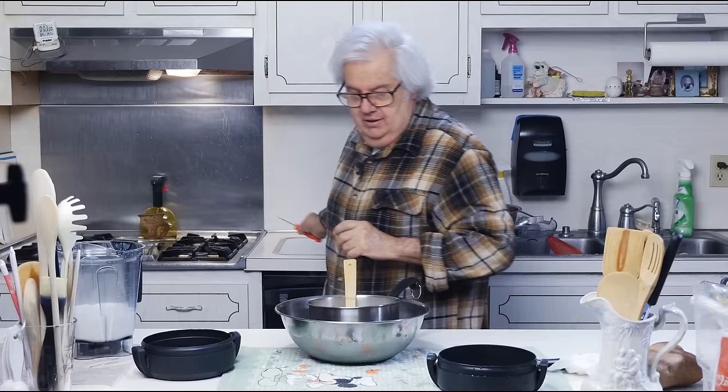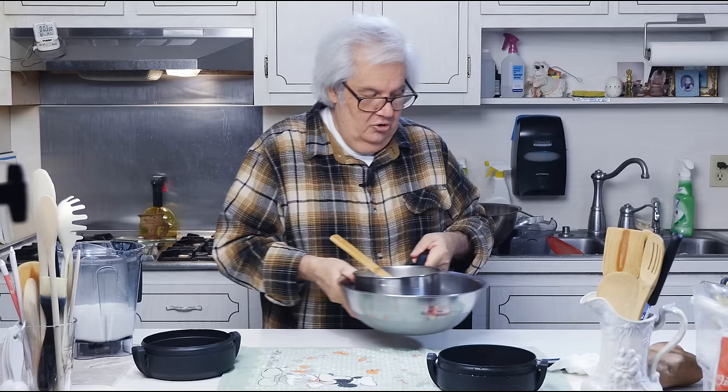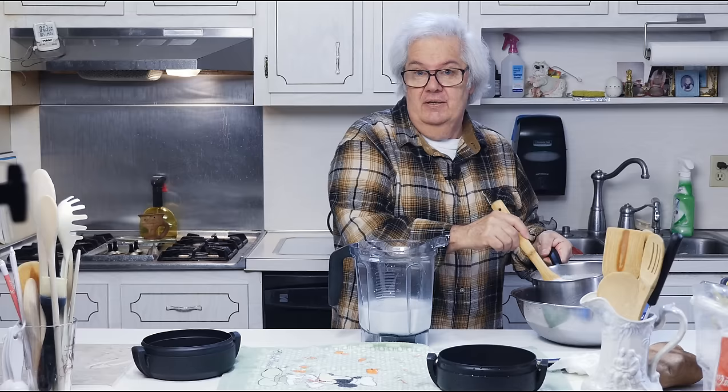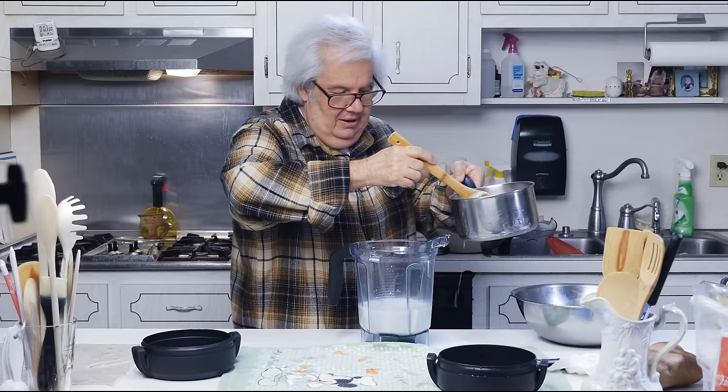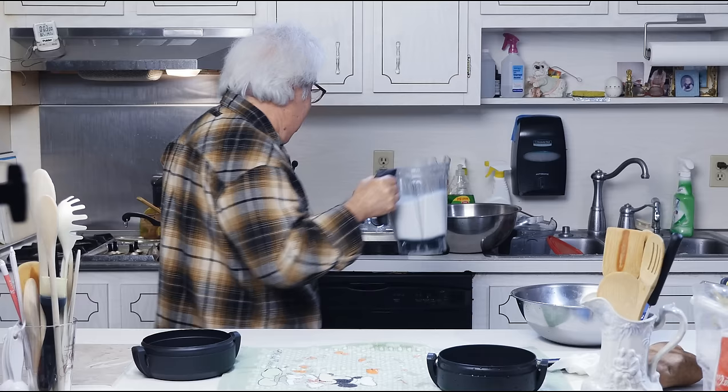Yeah. Now it's not that hot. So what I'm going to do, now what I read in the directions is to pour it in from the hot directly in here. And I didn't want to do that. I want to keep at least half of it living and half of it is sterilized. So now let's pour it in here. There's no burning, like milk would burn. Milk would definitely burn.